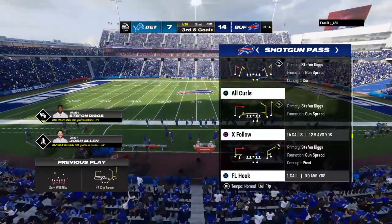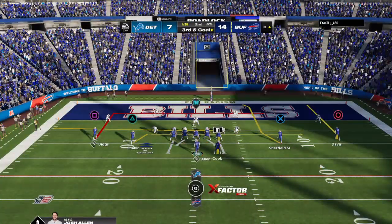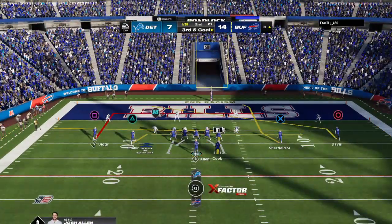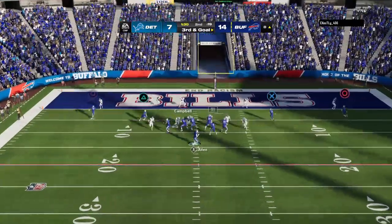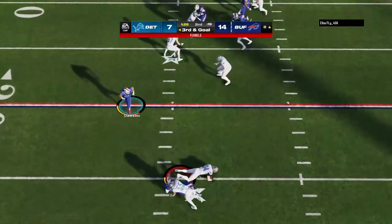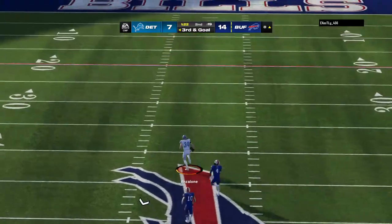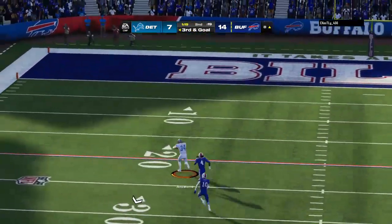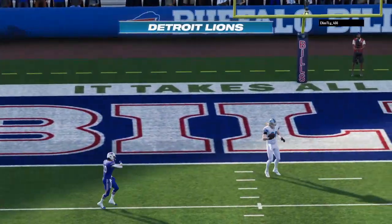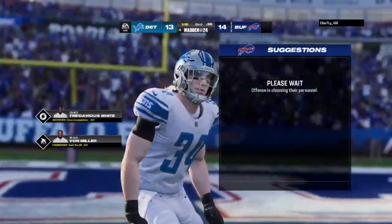I think the latter. I like what you said there, because trying it is one thing. We can second guess just about every call. But in this case, when you realize it is broken down, just throw it at the feet of your intended receiver so that no one can pick it off, right? You don't have the ball tipped up in the air, and you come back and try and pick. Allen hit. He lost the football. Oh, and one of the linebackers has got it. And nothing but daylight ahead. And into the end zone, a scoop and score on the fumble return for the Detroit touchdown.